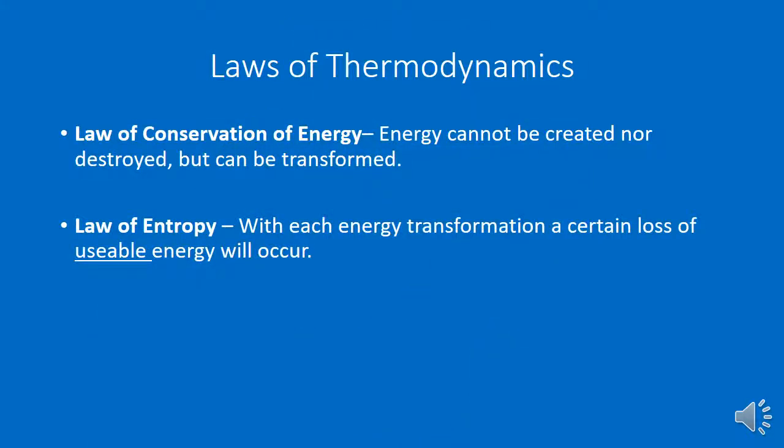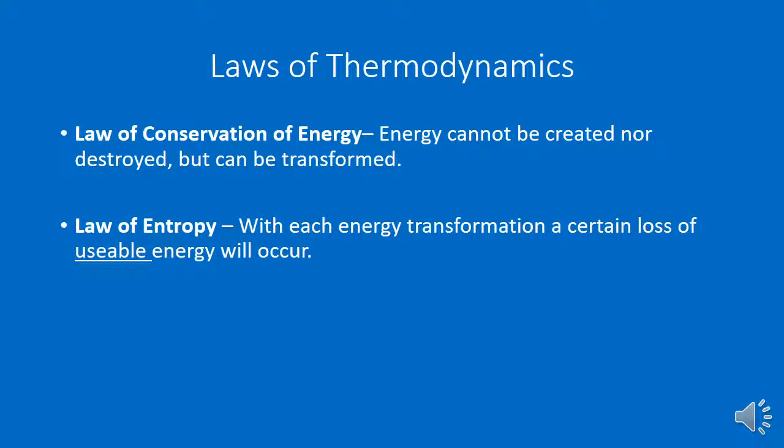And since there's this continuous cycling of stuff and being reused, we have to think about energy. Because those plants, they use sunshine energy to make sugar, but you and I have to eat that sugar to get our energy. So what's this got to do with this law of thermodynamics thing? Well, the laws of thermodynamics are things that were come up with by physicists, but it applies to biology too. So the first law of thermodynamics is called the law of conservation of energy, and it states that energy cannot be created nor destroyed, but can be transformed, which is pretty cool.